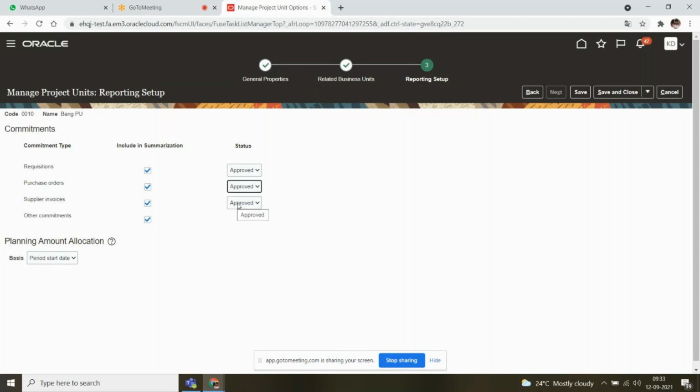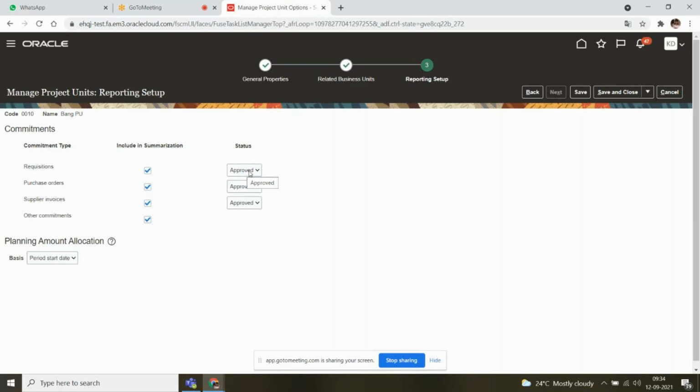Most of the time we'll go with approved commitments, because if they are not approved, there could be chances of deleting them and changing something. So we always go with the status of approved, because once it is approved, that means they are going to stick with their commitments.